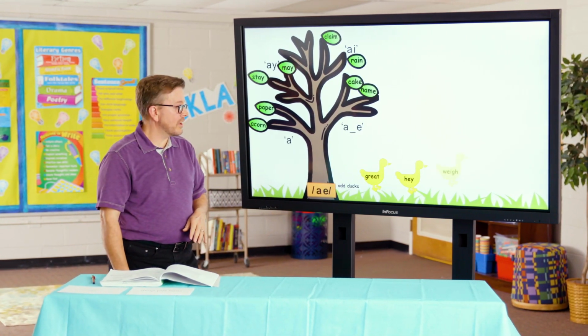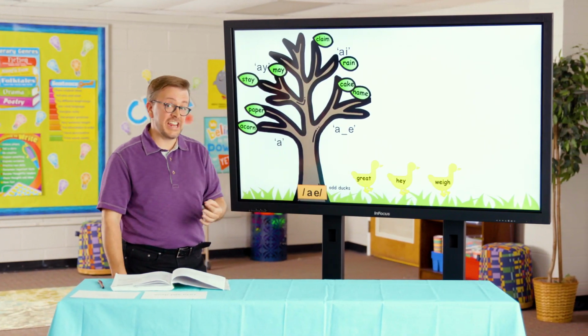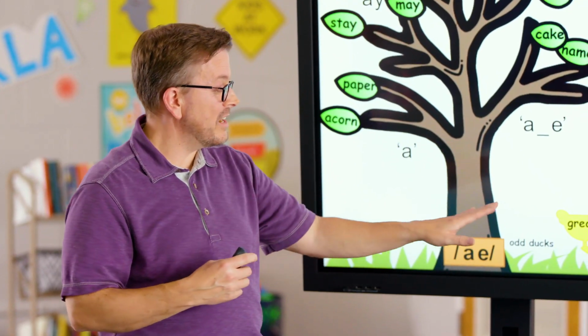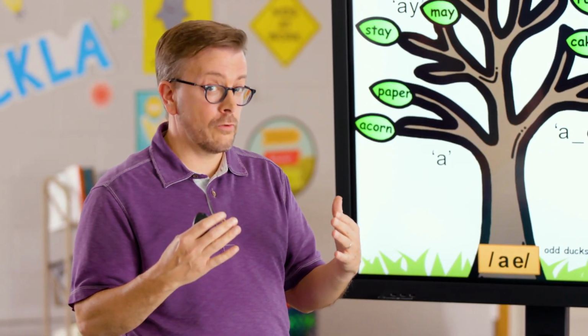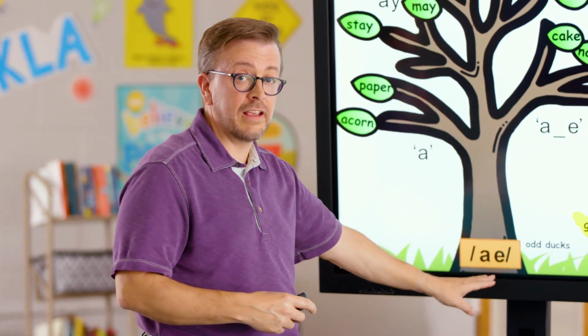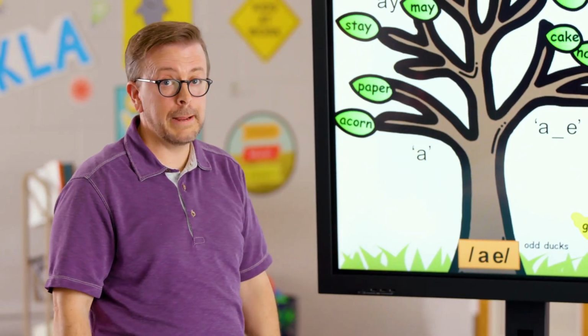And our third tricky duck here is way, and that's that EIGH. So you have 3 odd ducks that we can remember to think about very carefully when we go to spell because we hear the A sound, but it's not made in our traditional way, okay? So those are going to be our oddballs.